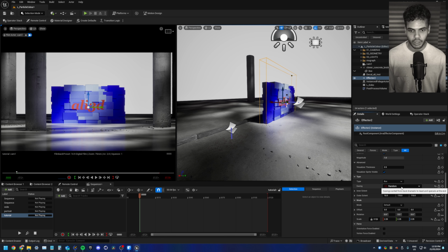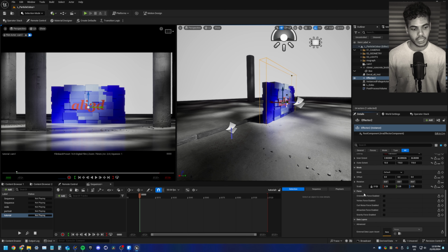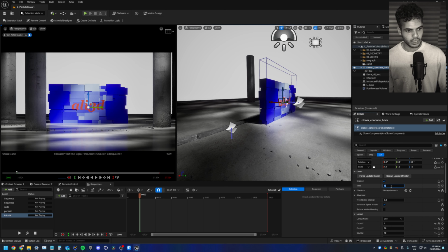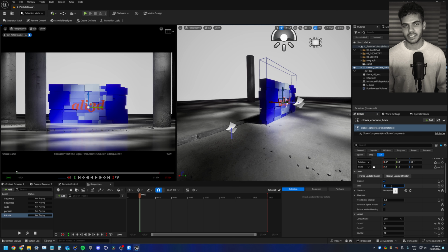Now if you remember in the intro video, they're sort of blinking around, like the sizes change every second. And it's almost as if the seed is changing. If I go to this cloner, you can see if I type 1, it's a different setup, 2, 3, 4, 5, 6. So that's the generative cube look that I was going for.